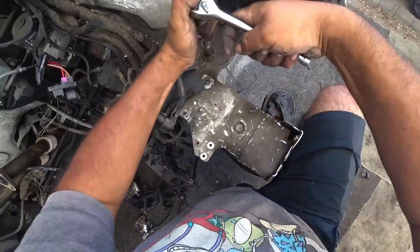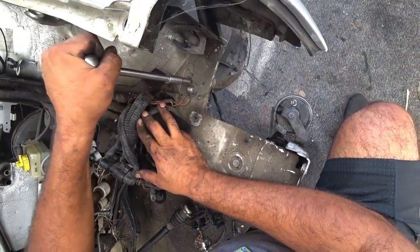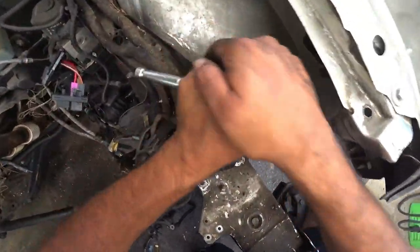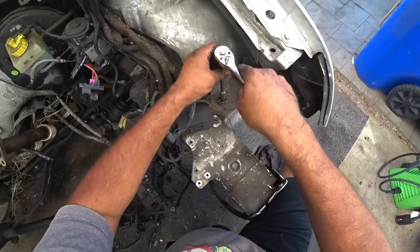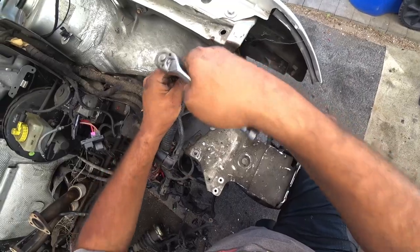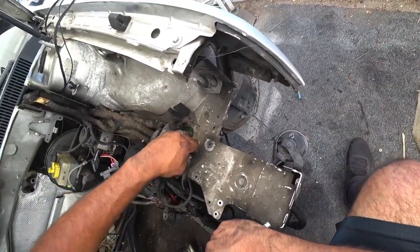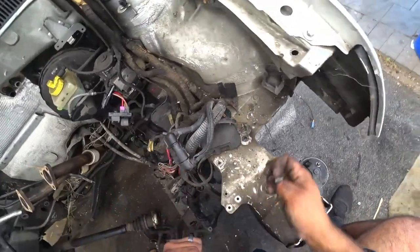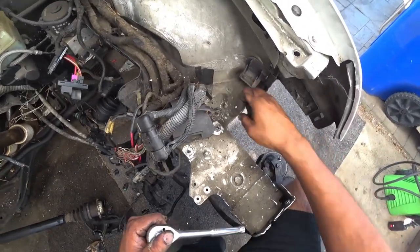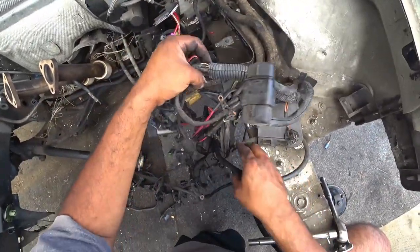Come on. Jeez, there's so much junk on this. There we go. So whenever you do grounding or making custom ground spots, make sure they're good, strong metal points with a lot of bare metal. That's how these work. The bolts are actually bare metal, so that's how they get grounded. So we have this part of the harness now removed.